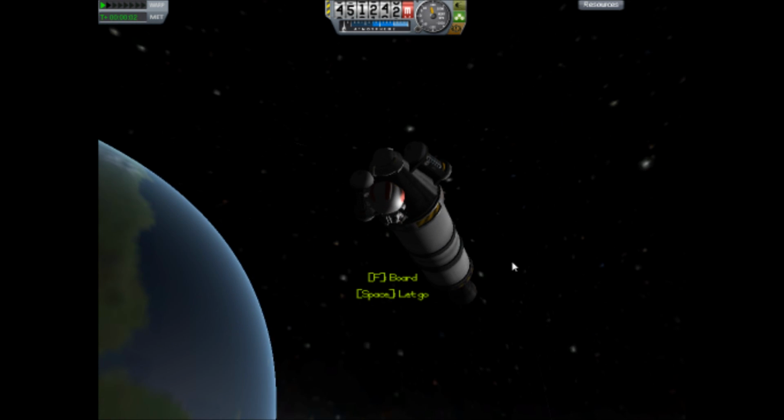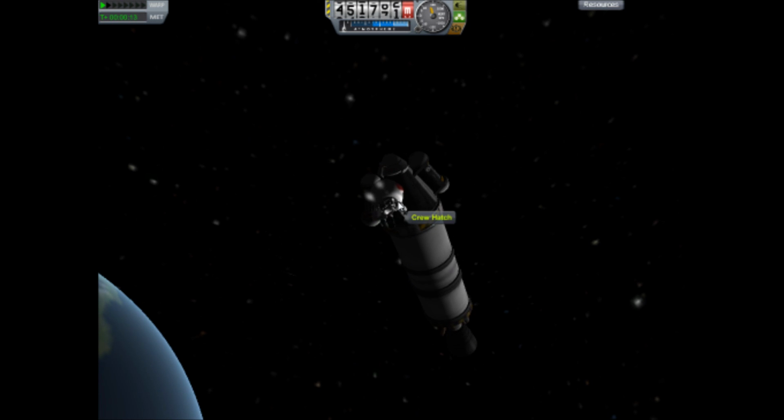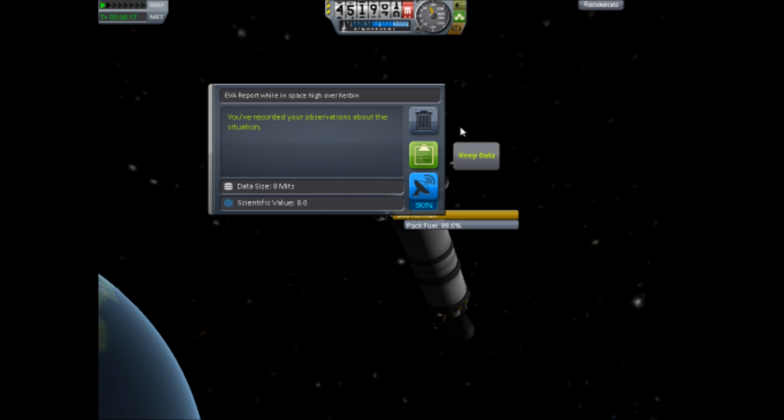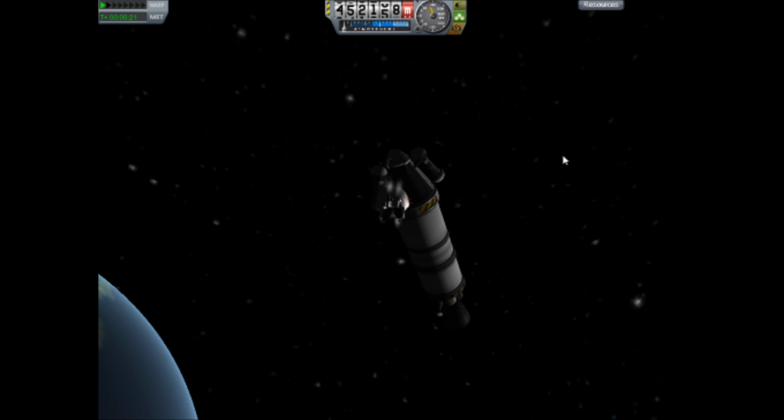Okay. He didn't let go automatically, that's nice. So let's let go and turn on his jetpack right away. Okay. EVA report. 8. Okay, that's not so bad.